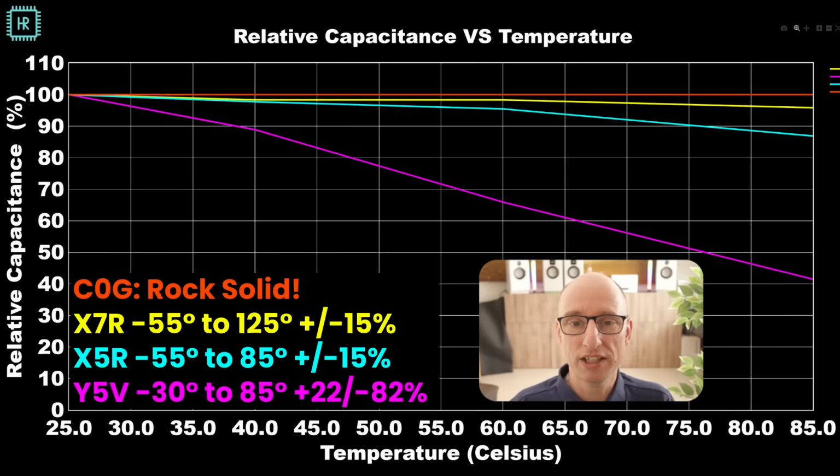Now it's nice to check if these designations actually fit with the measurements. In this graph you see the expected tolerance based on the designations, and it nicely fits with the measurements. The C0G is best, the temperature coefficient is not 0, but my equipment can't measure it. The Y5V is worst, but it only loses 58%. It could have been much worse. The X7R is better than the X5R because of the higher maximum temperature.